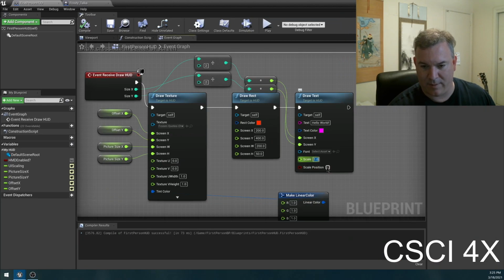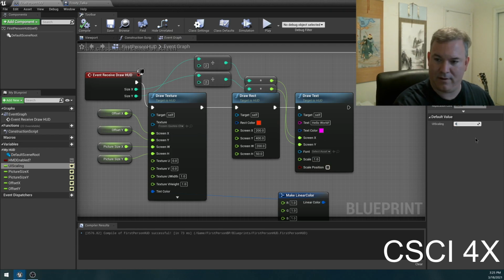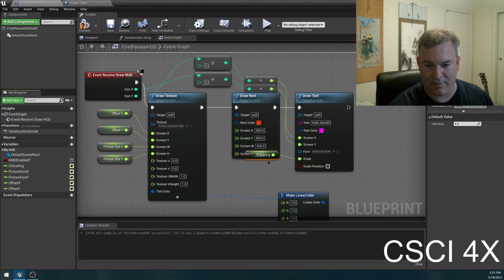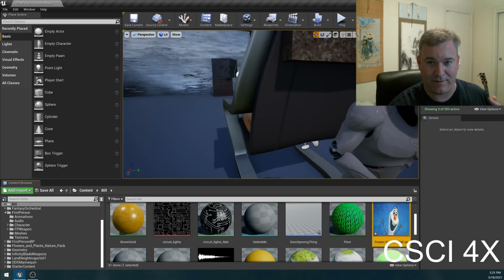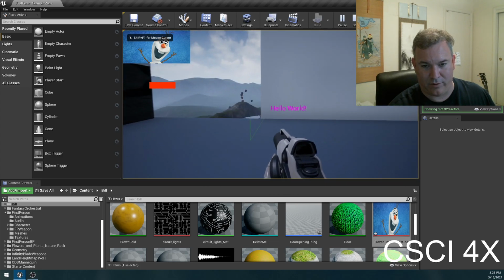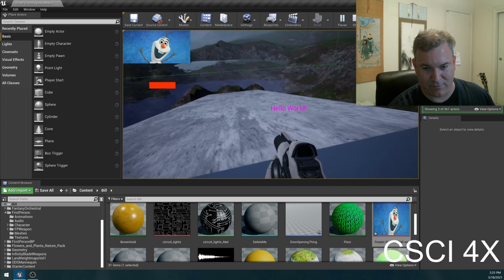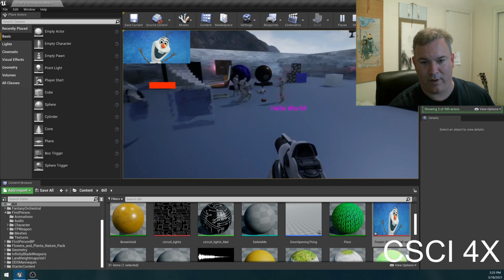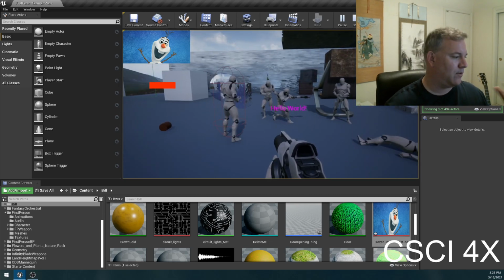And we can scale that up based on the UE scale parameter. So if we want it 4 times UE scale, again, this should be set by the user, so the user can control how much scaling they want. For people that have poor eyesight, it's really important to allow them to make the text bigger. So there we go. With 4 times UE scaling, you can see Hello World prints on top of the screen. Now remember, all of this stuff that I'm showing you today is the basic version of doing HUDs. There is a better way of doing HUDs using widgets and things like that, and maybe we'll talk about that next time. But these are the 3 basic tools.